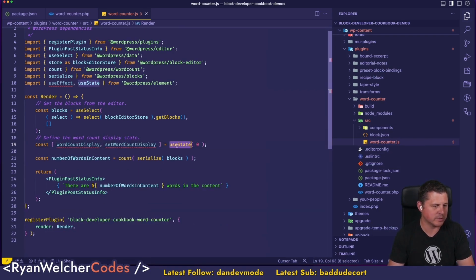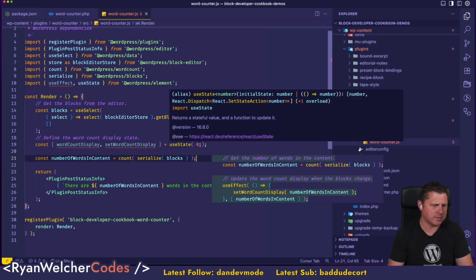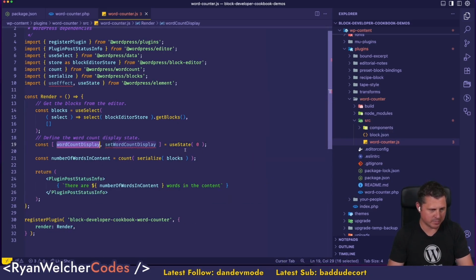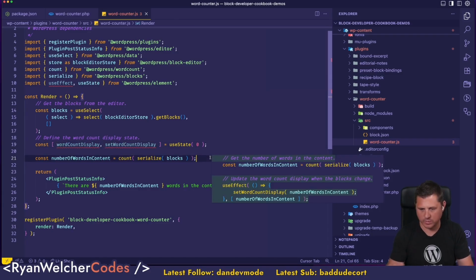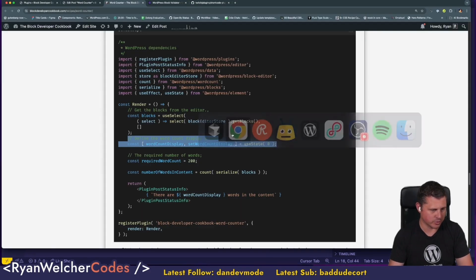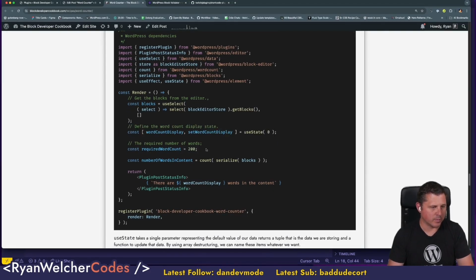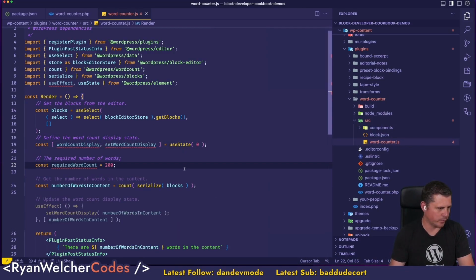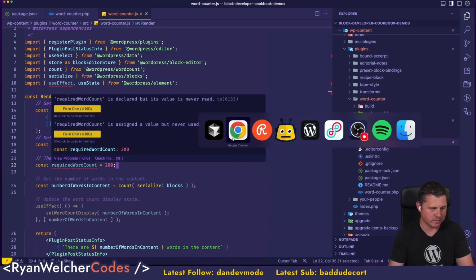So in this case, we're going to use state to keep track of the number of words. And so when you use state, we're going to set the default value of word count display to 0, because when you start a post, there's no stuff in there, right? And then we're going to set a required amount of words. So just for the sake of this, we're going to say we need 200 words, right?